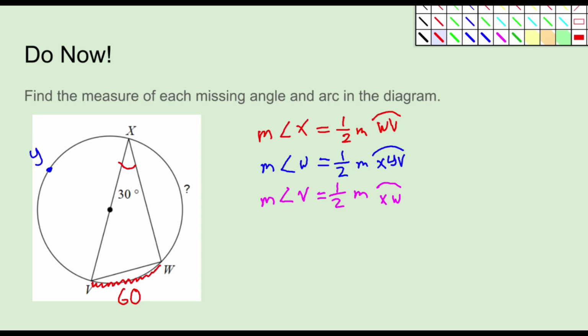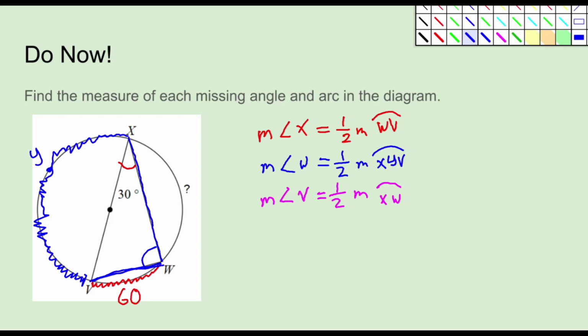Now, the measure of angle W. If I look at this problem, here's angle W. Let me highlight that. Angle W, here's one side, here's another side. So the arc that corresponds with this angle will be this arc right here. I had to put another letter on it so we can name it properly. But this angle is half the measure of that arc.